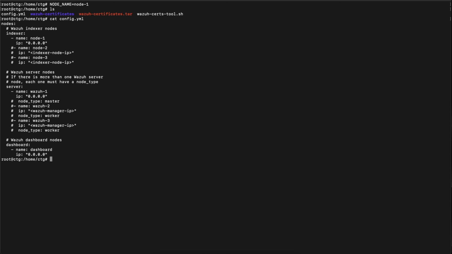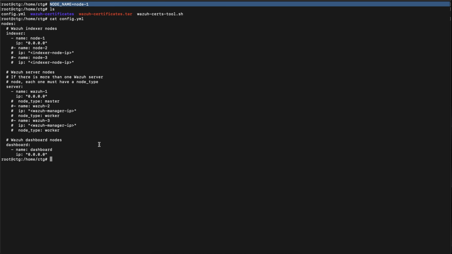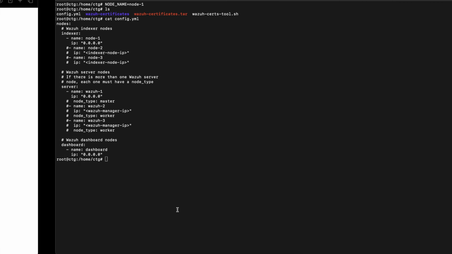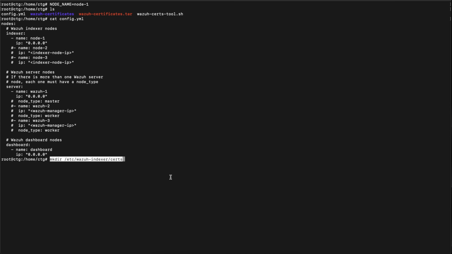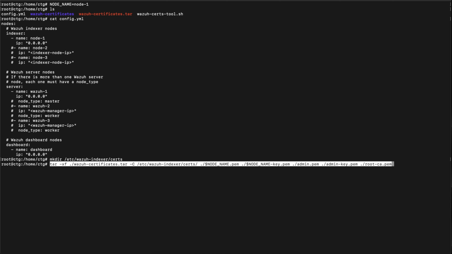Let me use the cat command. We have defined our indexer node name to be node1, so I'm giving NODE_NAME equal to node1. Let me create a directory in the Wazuh indexer for storing certs, and let's copy paste each and every command.